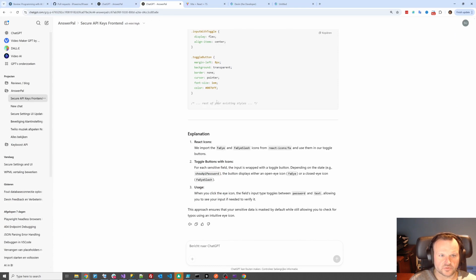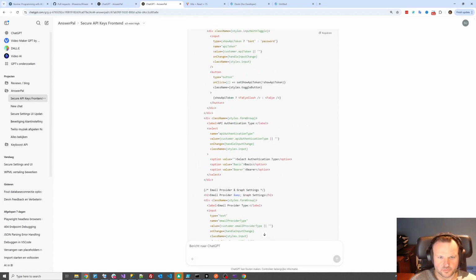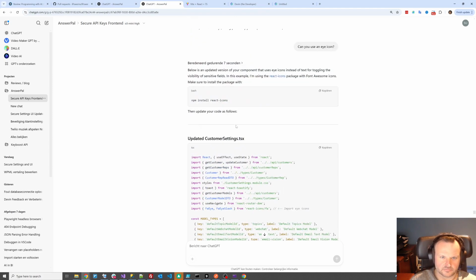And with the O3 Mini, we already have an implementation for the icon.